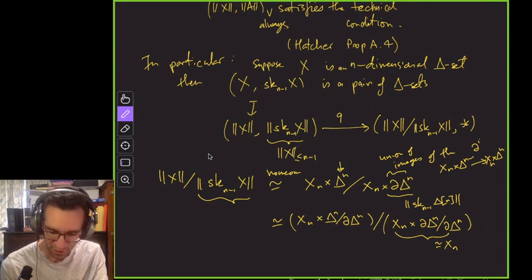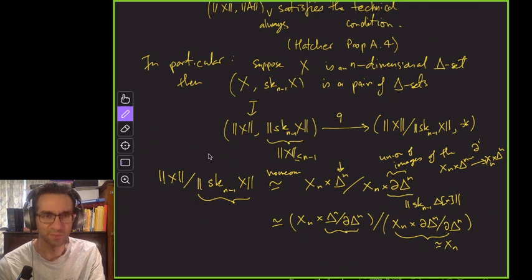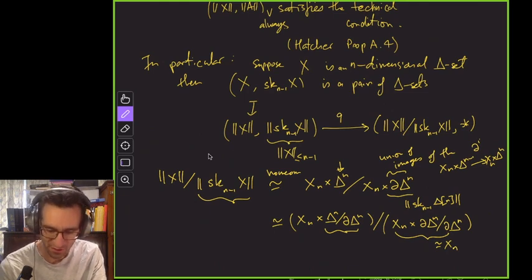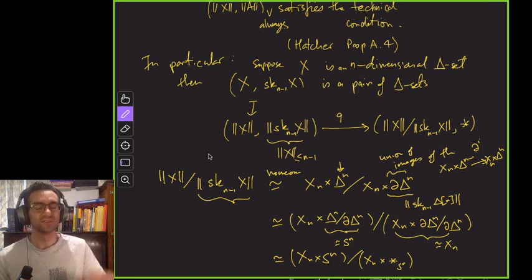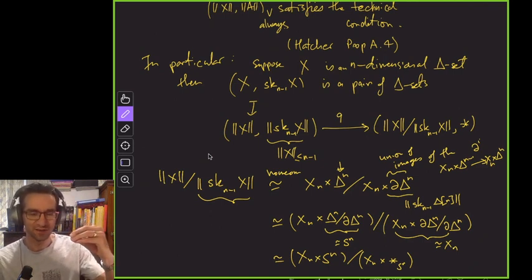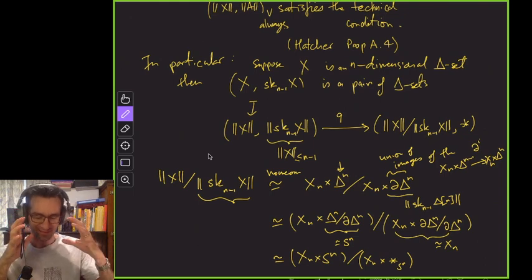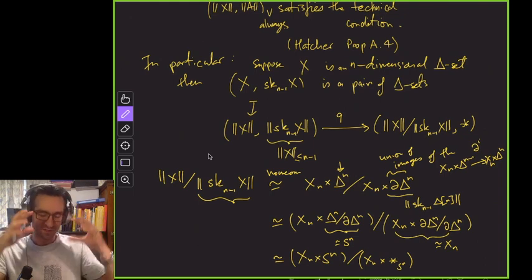But we also know that the n simplex with all its boundary squashed is like taking a ball and squashing the boundary, which is the same thing as the n sphere after homeomorphism. So this whole thing is Xn times an n sphere, squashing Xn times star inside Sn. This star is the canonical base point you get in the n sphere from defining it as a simplex where you've crushed the boundary, and the image of the boundary is this point star.